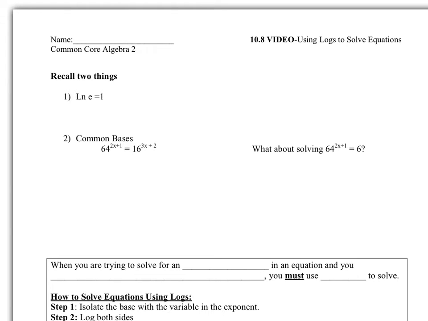Okay, so before we can begin, I'd like to recall a few things. One first thing is that ln of e equals 1. Let's prove it. ln of e is the same thing as saying log base e. Right? ln is the same thing as saying log base e. So it's log base e of e equals 1. And we could do the loop-de-loop to prove this. So e to the first power, does that equal e? Absolutely. So this is going to come in handy a little bit later on. I just wanted to make sure that we remember that.